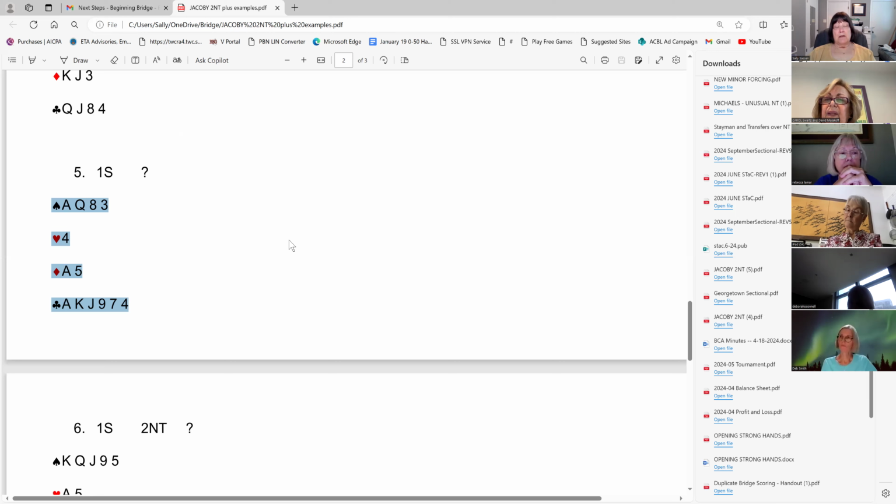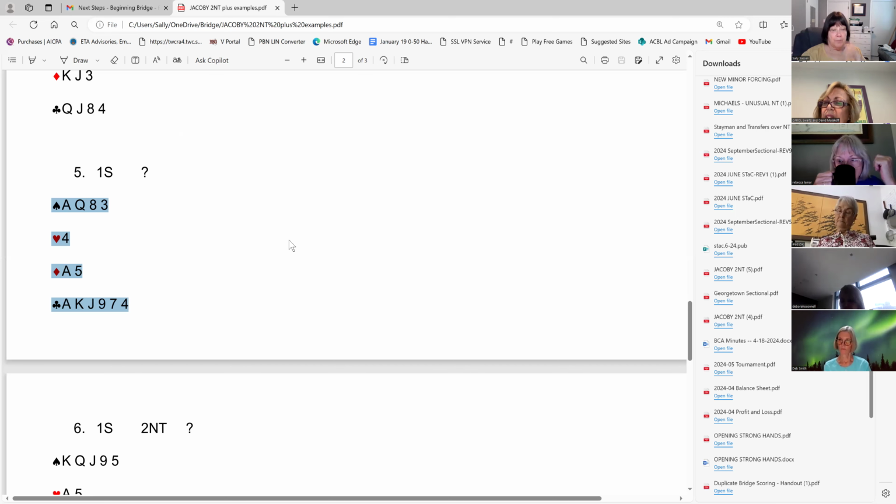My recommendation would be that you bid 2 no trump on this, because that allows you to hear more from partner. If you bid 3 clubs, it's difficult to hear a lot more from partner other than just bidding another suit. If you bid 3 clubs, partner then has to bid something else. And you know you don't want to play in clubs. You've got a spade fit. So if partner doesn't have 6 spades so he can bid spades again, he's going to have to bid something else, which does you no good. It's a waste of a bid. So that's why I really prefer the 2 no trump bid with this hand. But 3 clubs, the jump shift, would not be incorrect.